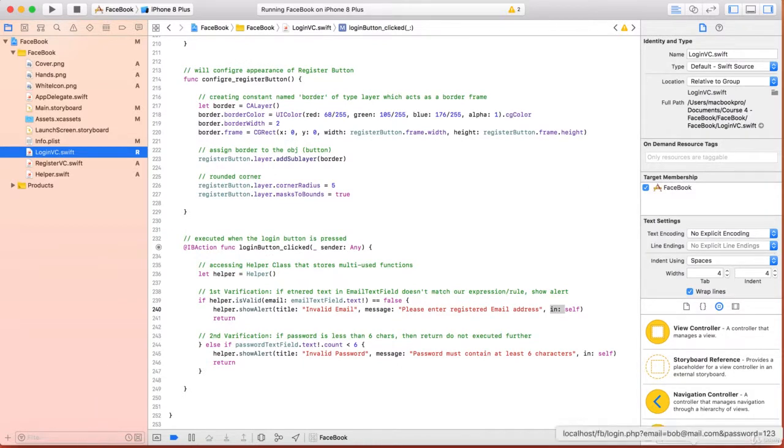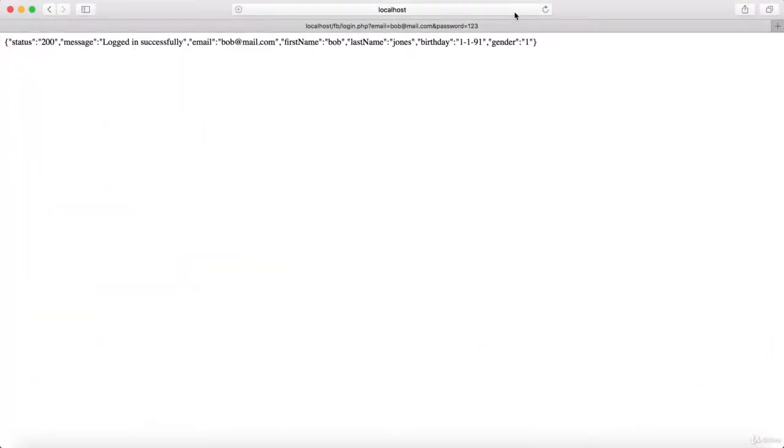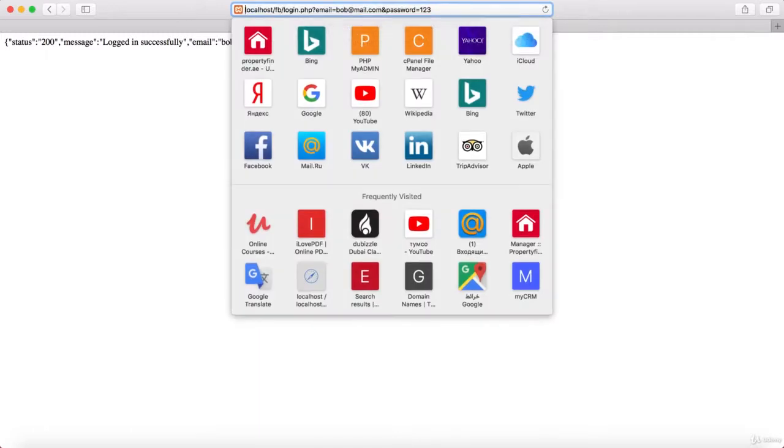If you remember, if we go back to our browser, the URL, which in my case is localhost/fb, means we're accessing the folder fb, then we're accessing the login.php file, then we put a question mark, and we're sending under the key email the value bob@mail.com, and under the key password the value 123.